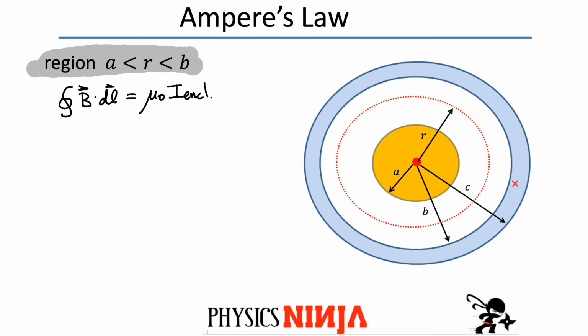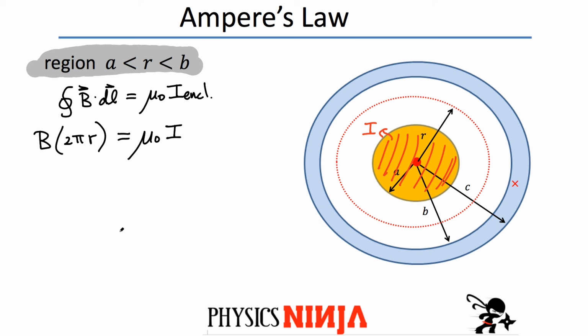Like I just said before, the left-hand side of Ampere's law is always the same for objects with cylindrical symmetry. B can come outside of that integral because it's going to be uniform, since I'm always the same distance away from the conductor. And on this side, we're left with the total circumference of that Amperean loop. Now for this problem, it's pretty simple to calculate the current enclosed. How much current is enclosed here? Well, this Amperean loop encloses this entire conductor, and we said at the beginning that this entire conductor carries a total current I coming out of the page. So that means the enclosed current is simply I, and that's it.